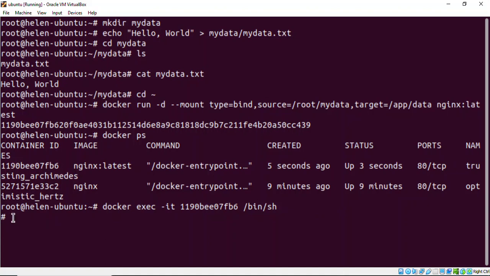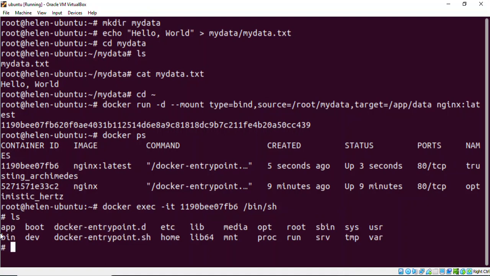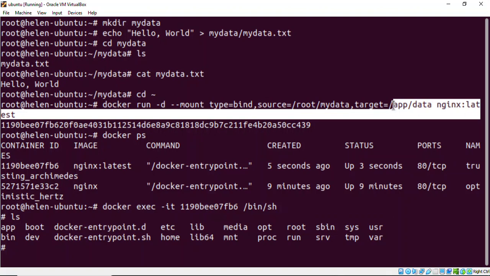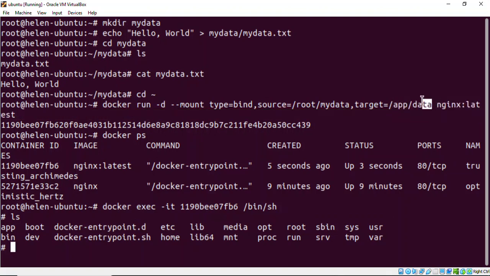So what I basically want to do is to verify that this has been mounted correctly, and as well make a modification and then show you how this will be reflected immediately in the host machine or in the host directory. Okay, so first of all, ls, you can see the app directory as we have it here. So I want to check if we have this data inside the app. To check that, you can use the cd command to go inside it.